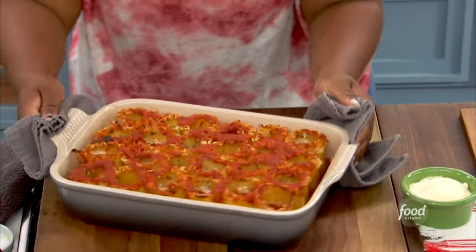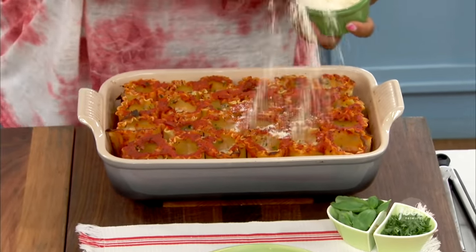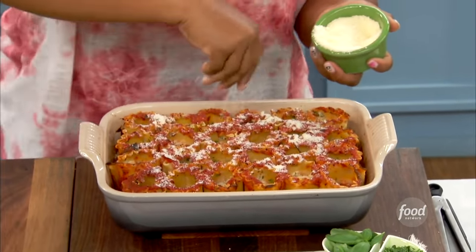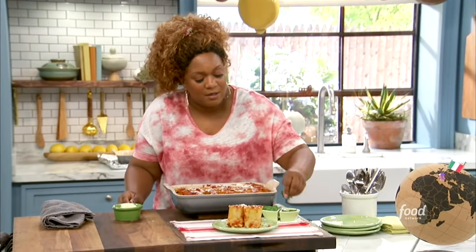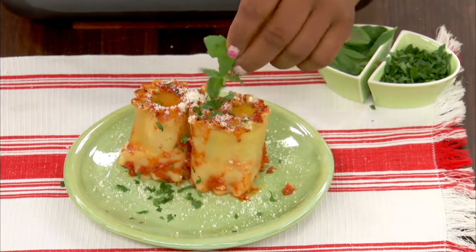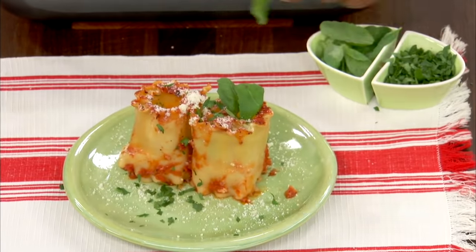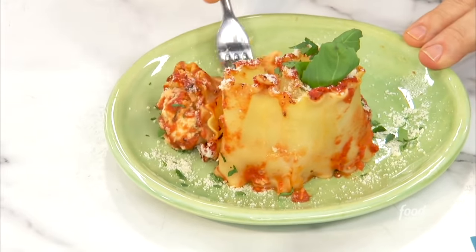Here it is, you guys. It's beautiful. A nice sprinkle over the entire top of some parm, and then I just like to come in and marry it — a little bit of fresh parsley and a couple of pieces of fresh basil going in the little top chimney there. And there you have it. The tomato, everything is so delicious and tasty and just perfectly seasoned. The cheese is just the right amount of cheese. I actually like this better than the regular lasagna.